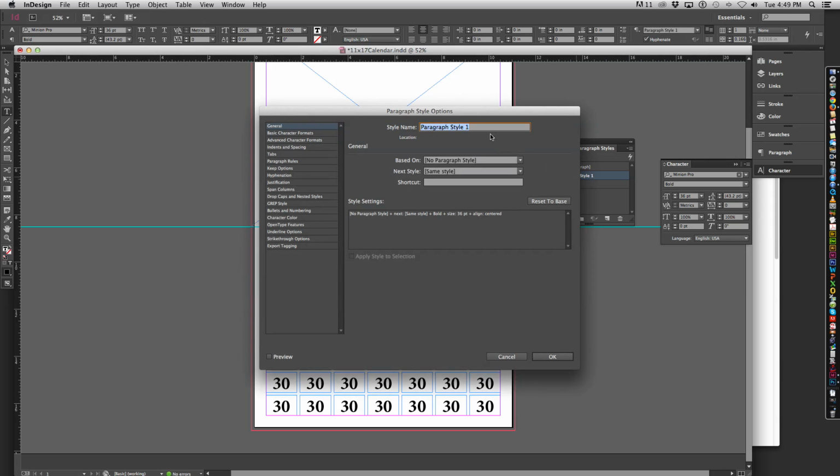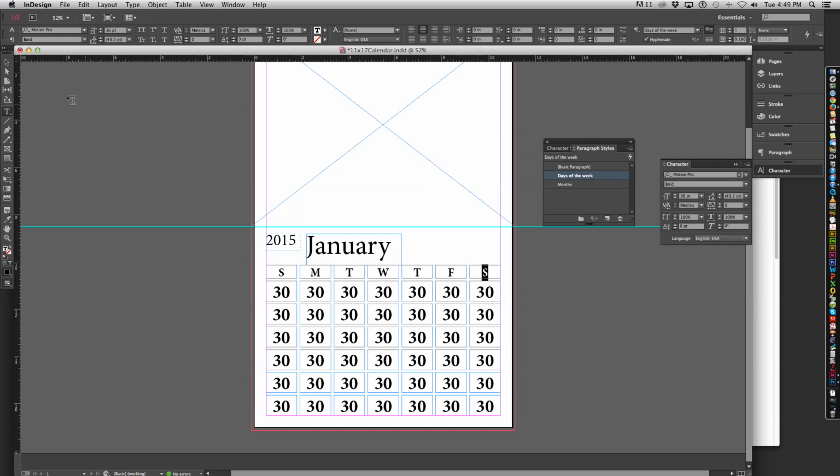We're going to double click it so we can name that Days of the Week. Or I could have called it just Days. Now with this, I'm just going to select these and pick the days of the week. You could go through each one, but that actually will apply it. One caveat there, if you have those grouped, that may not work. So as long as they're not grouped, you shouldn't have any problems. So those are all a style.